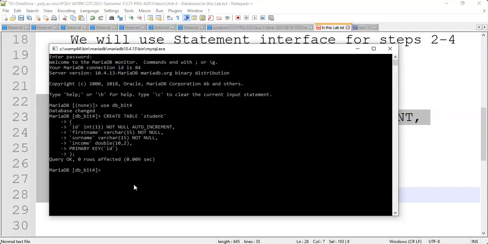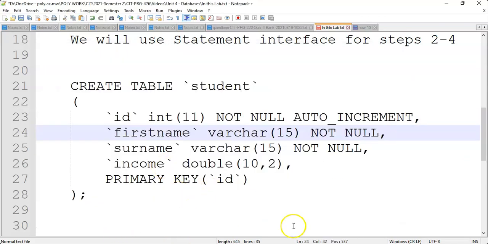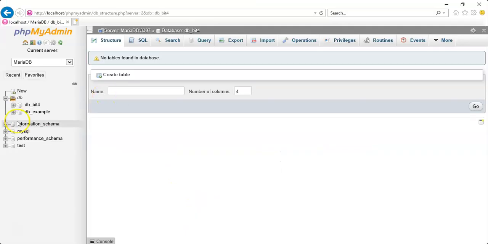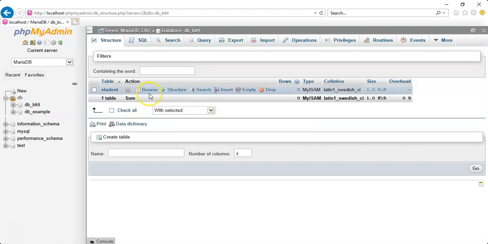So I have a table of student created. So we have one table created. If you use phpMyAdmin, it should be able to find one table. For DBBIT4, we have one table which is a student table.